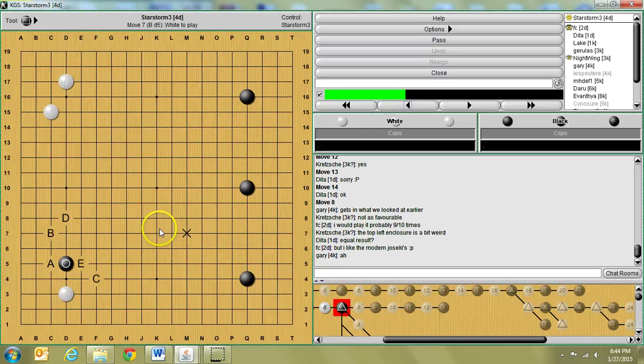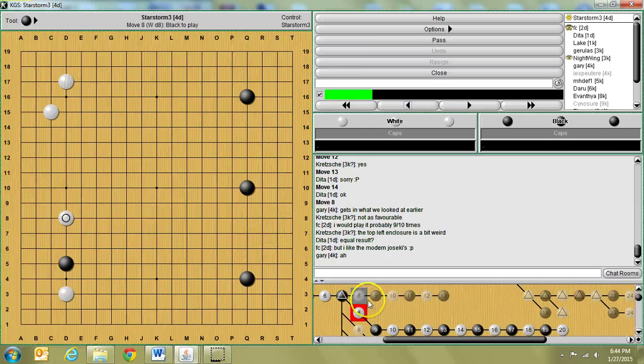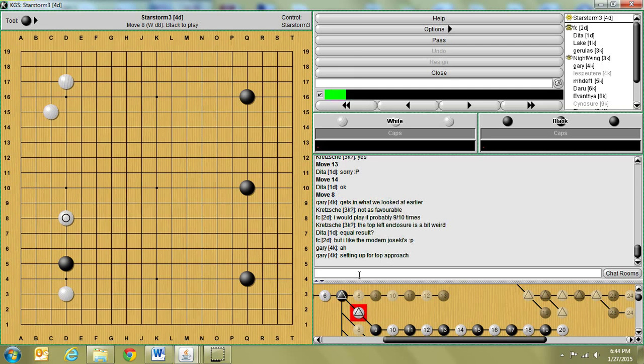That's not to say that a pincer isn't a good idea, though. Doing a two-space pincer, especially a high one, is probably a much better idea for white. This has a good low-high relationship with the C15 stone, and it can start some fights that white can manage. You could settle for an approach up top. You can attack D5, help ensure that D3 isn't going to be attacked too hard. Yeah, this is a fine move to consider.